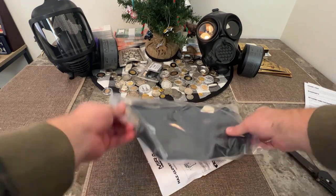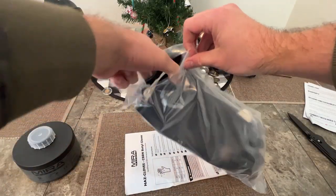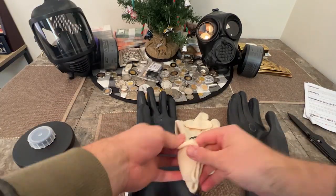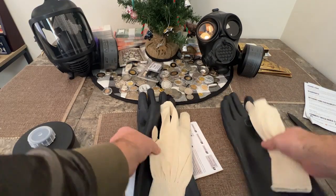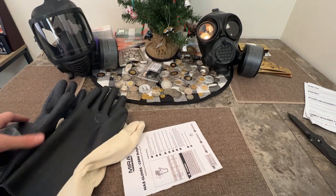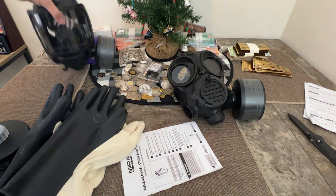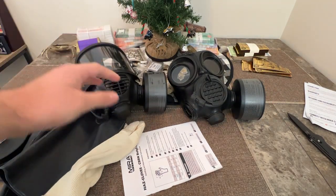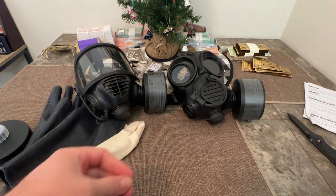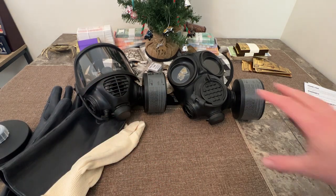Here are some gloves — good CBRN-type gloves. CBRN stands for chemical, biological, radiological, nuclear, and these will always have an inner and an outer glove. I'll set these aside as they're for another video. Let me talk to you about respiratory protection and why I think Mira Safety is the best. This is not a paid advertisement — they did not pay me to make this video — however thank you to Mira Safety for sending me samples to review.